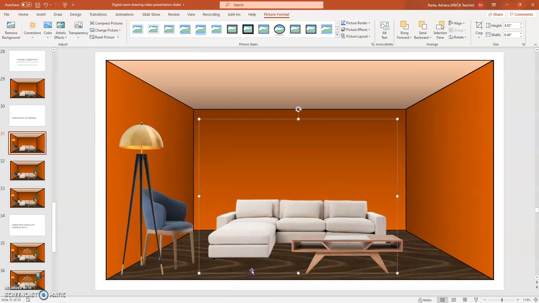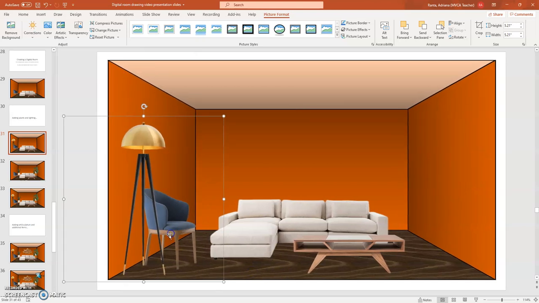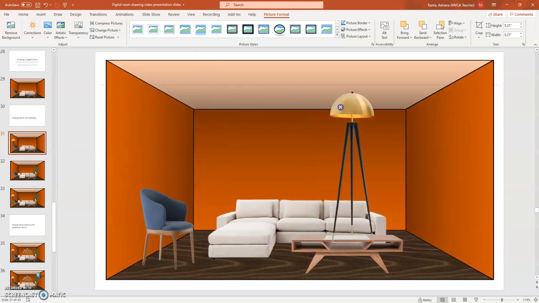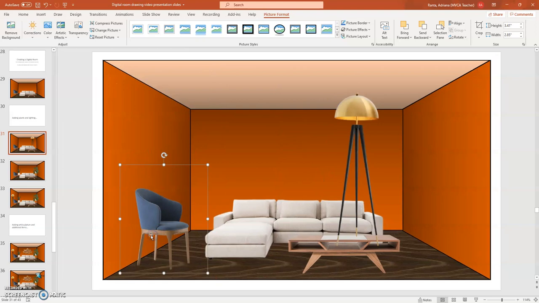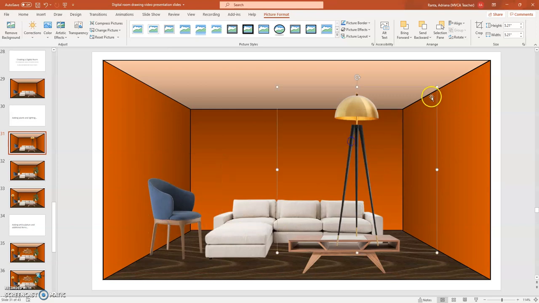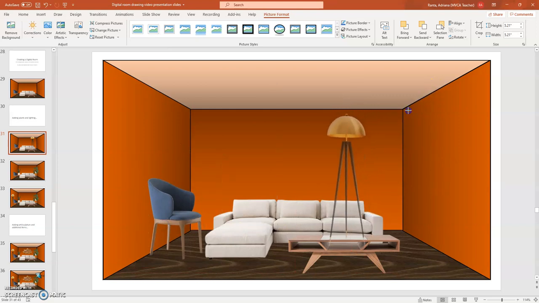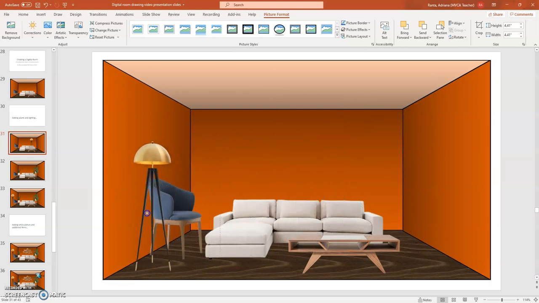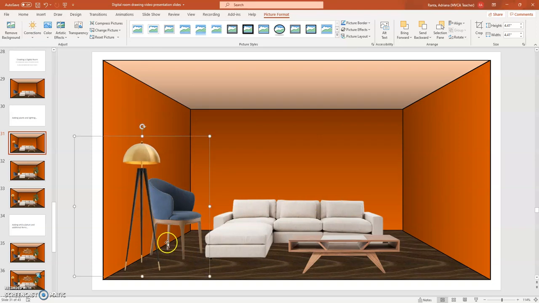Now, I might want to move this blue chair, but my lamp is kind of blocking it, so I'm going to slide this blue chair back a little bit. I think I'm going to make my lamp just a little bit smaller also, and now I'm going to slide it in over here next to my chair.